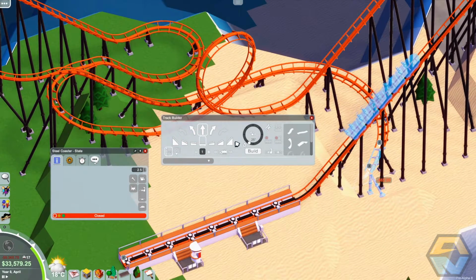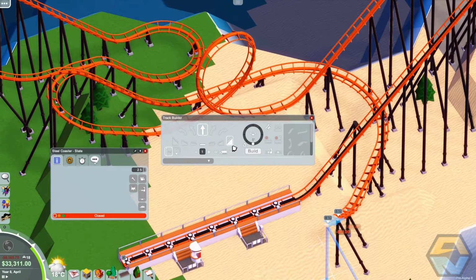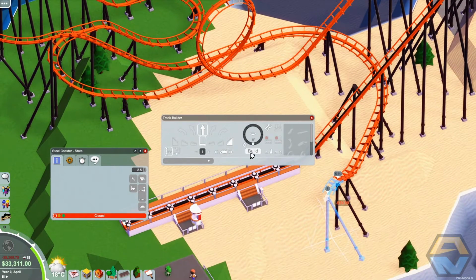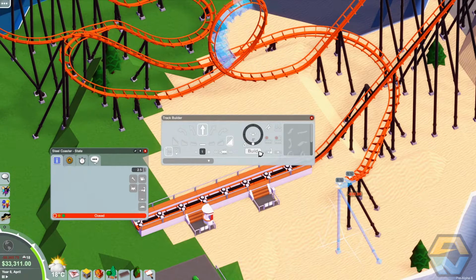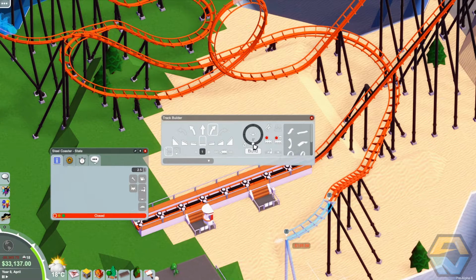Like so. Going to go straight this way. We're going to reset that to zero. Then we're just going to go like so. No, we're going to go up. We're going to go back. Back, straight. We're going to go up. Just up slightly. Up a bit more. Like so. Yep, then we're going to bank this slightly towards that direction.